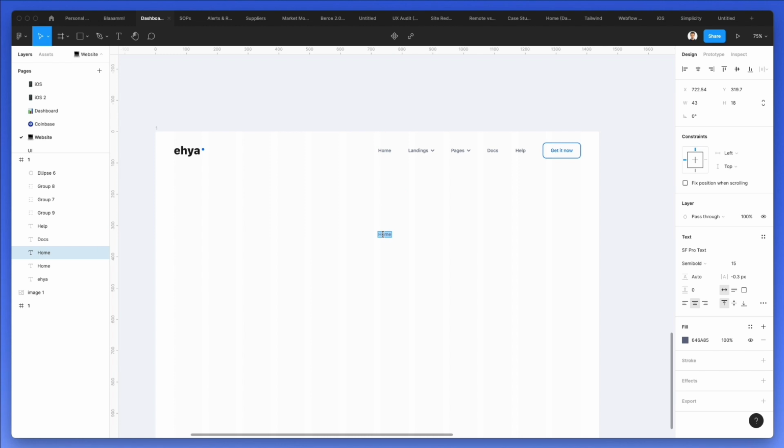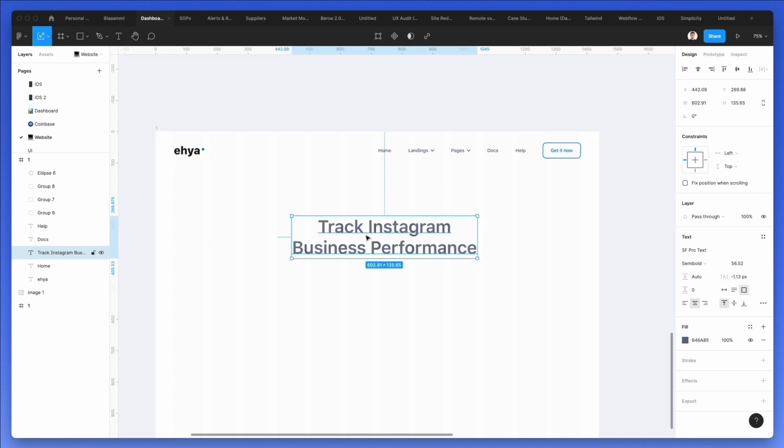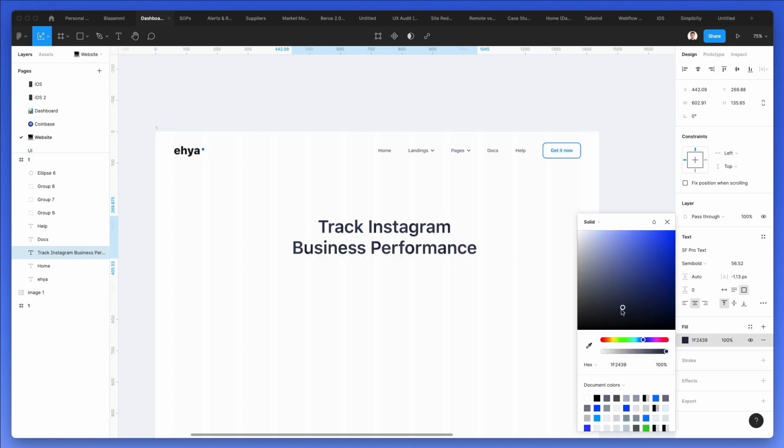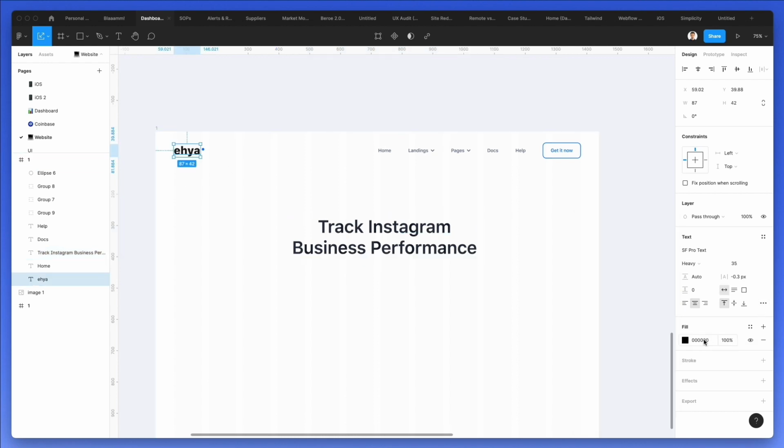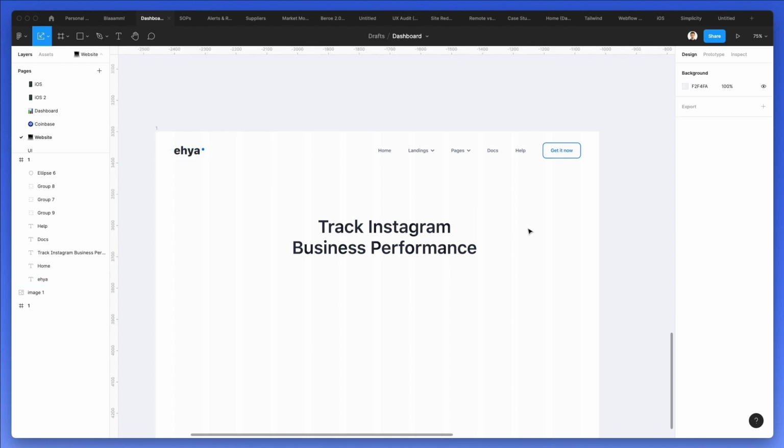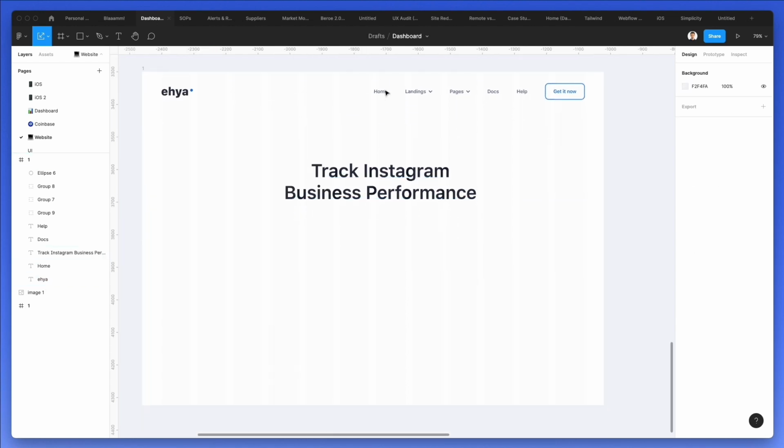All right, at this point, let's write the main title. And let's increase the size significantly, I would say. And let's create a darker version of this blue, but still with a tint of blue. I'm going to make the logo the same color for design consistency.